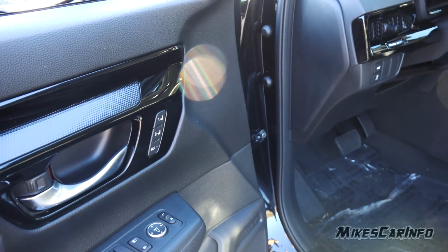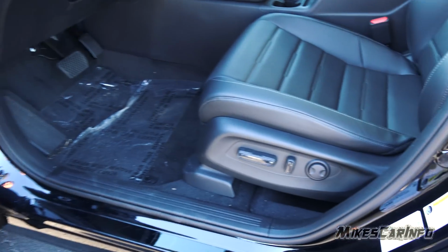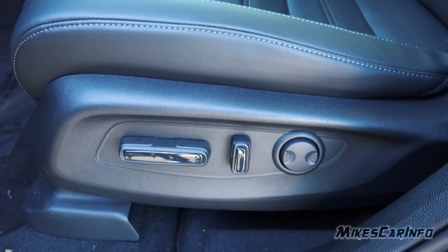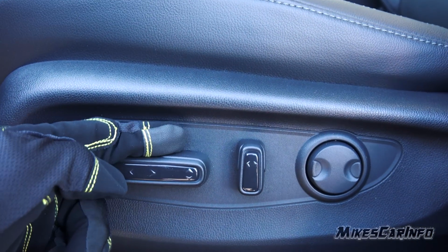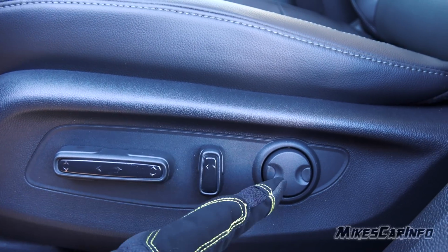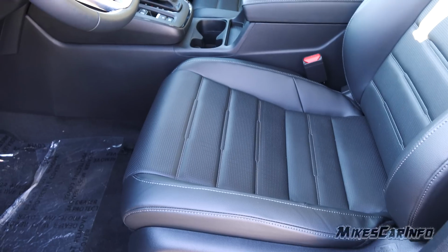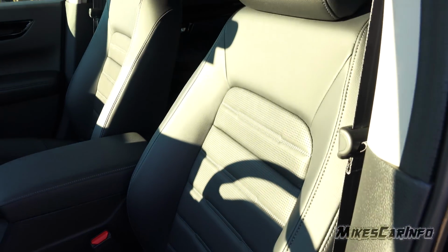So that when you get in the vehicle, it recognizes the key and adjusts the seat to where you had it before. Power seat here for the driver's side. So this one, unlike the passenger side, you're able to tilt, go up and down, like a dentist chair, tilt the back, and then a 2-way lumbar adjustment. And the seats are super comfortable. Very impressed with the seat so far, sitting in it.